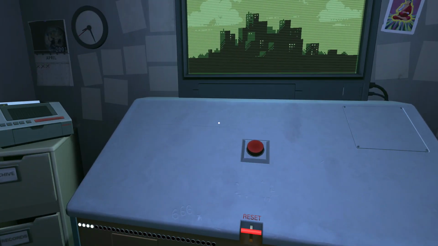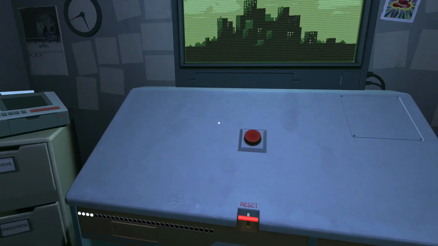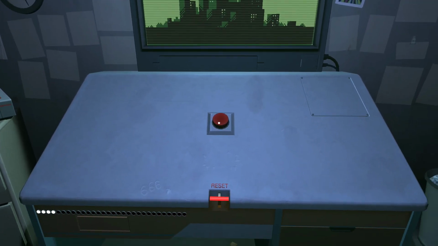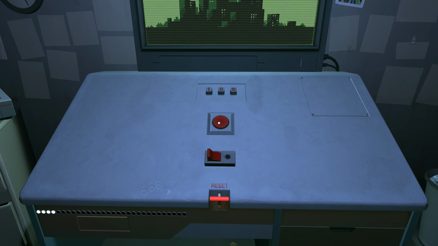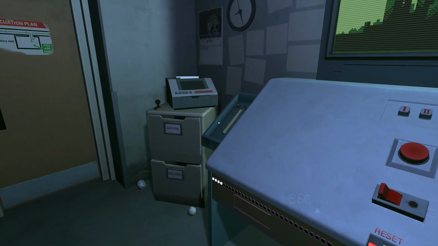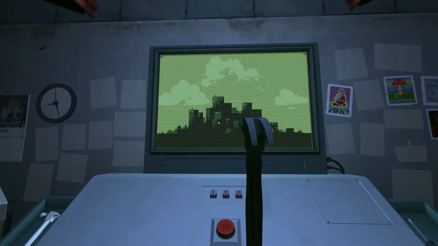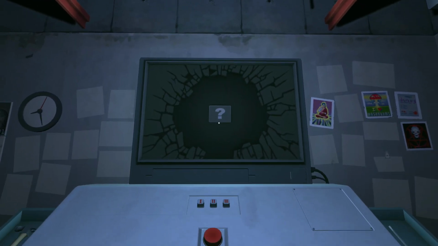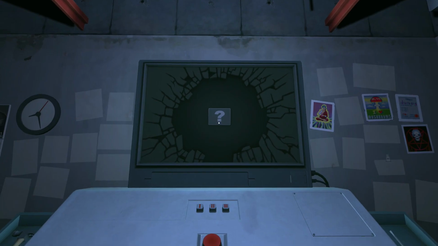The first one is going to be We Are Watching, and the second one is going to be Unlock 5 Endings. So all we need for this is the hammer, so go ahead and hit that red button 16 times, and the hammer is going to appear out of a drawer on the left-hand side of the desk. Once it does, go ahead and pick it up, and just smash the monitor right in front of you, and then interact with the monitor again, and this will start the ending.